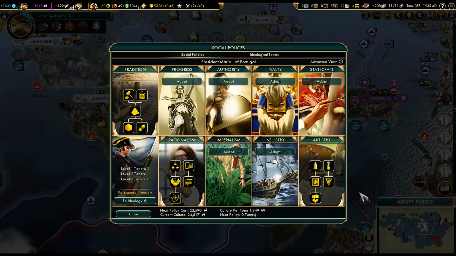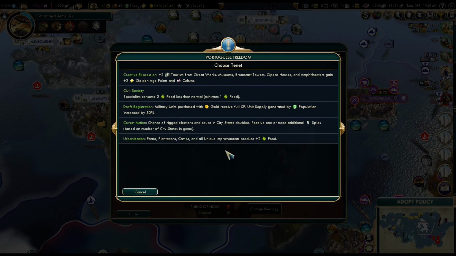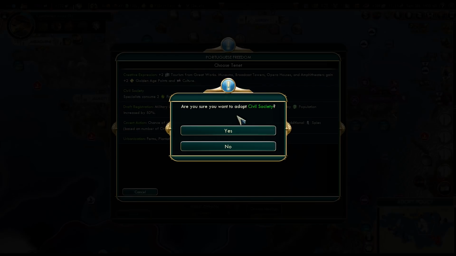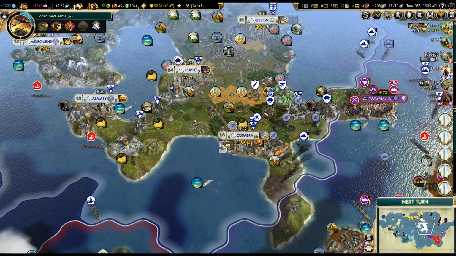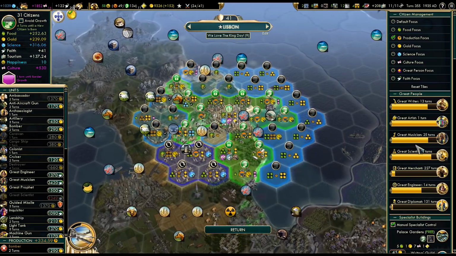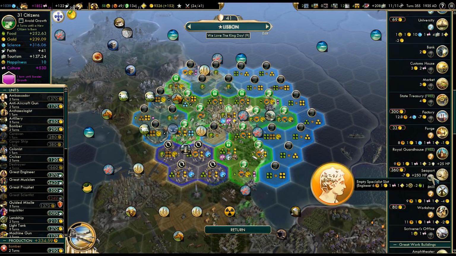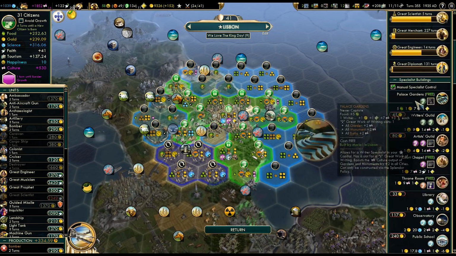I think I'm going to wait with that one. Civil society will be nice, because we already have a reduction for specialists. Now they will consume like 1 or 1.5. Yeah, let's grab that one. That will make our cities grow. Still, I might even go through every single city and see how many specialists I can work while still growing the cities at a reasonable pace.